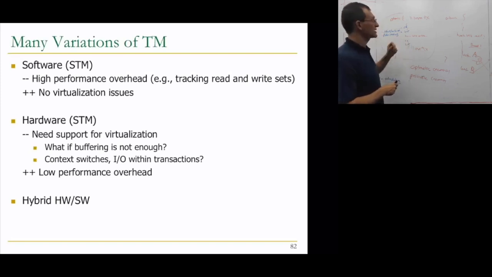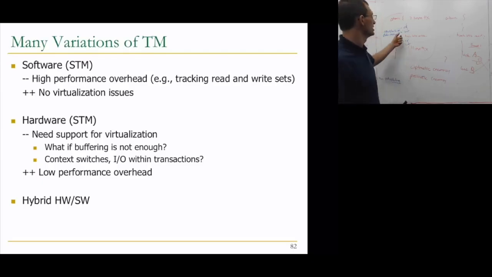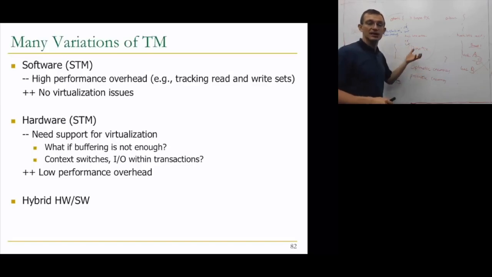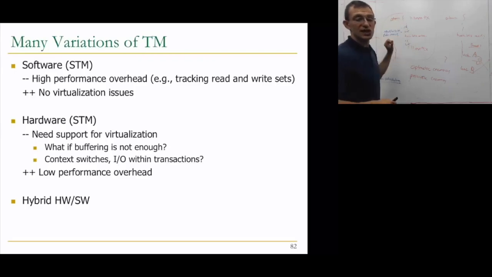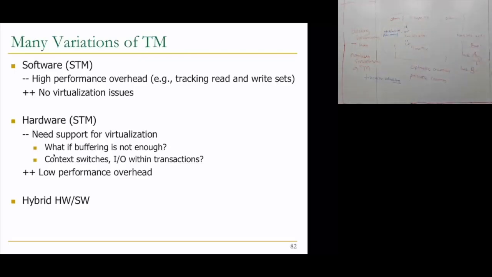So when you get to a context switch, do you actually abort the transaction then? Well, that may not be a good idea because the transaction may be actually a long transaction. So what if you will eventually need to complete it, but what if it gets a context switch again? So you run into these issues of virtualization when you have pure hardware transactional memory. And this actually should be HTM over here.